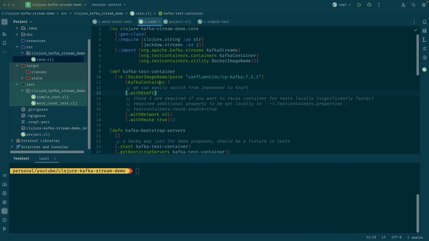As you can see, the benefit of using test containers is that you can easily switch from Zookeeper to KRaft mode. And I believe KRaft was recently marked production ready in one of the releases, and Zookeeper is deprecated, so eventually we're going to use KRaft. But if you want to test it in your test application, that's fine. You can just do it with this property.